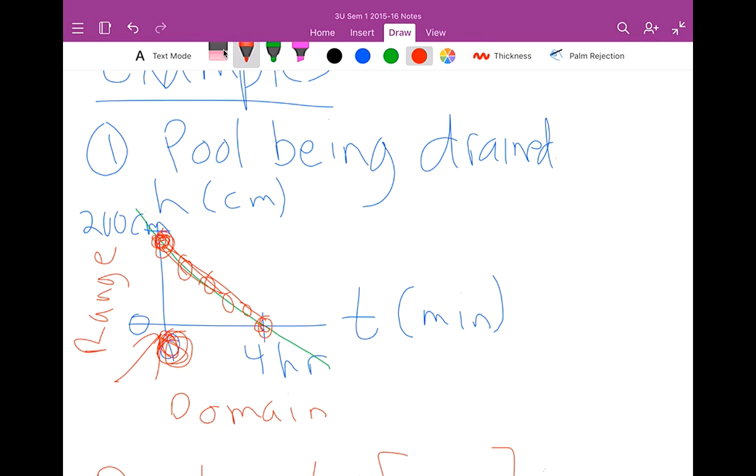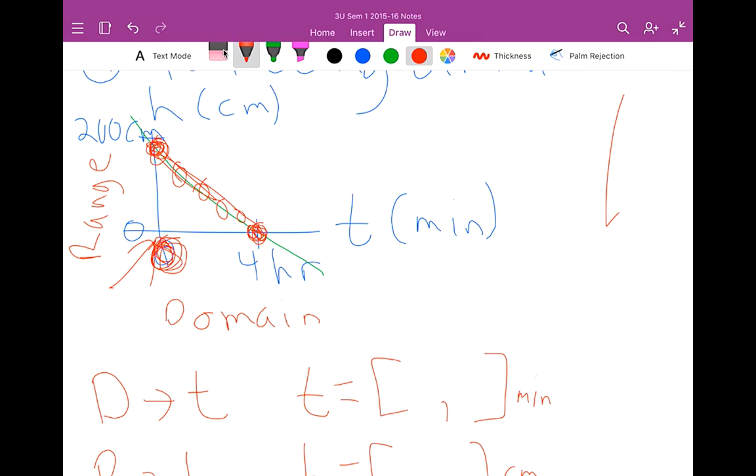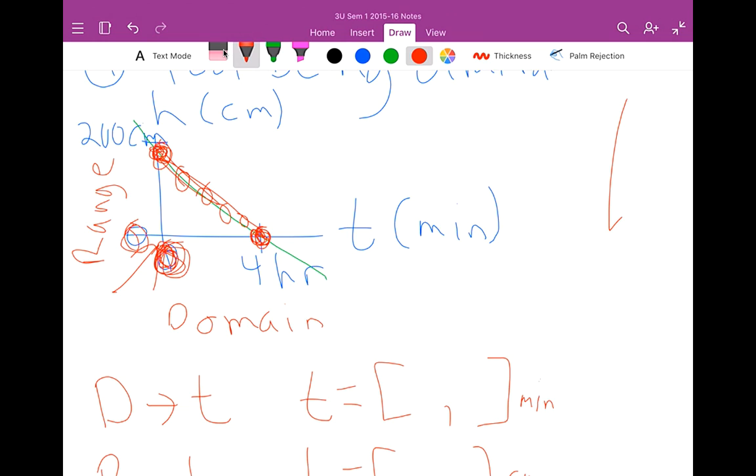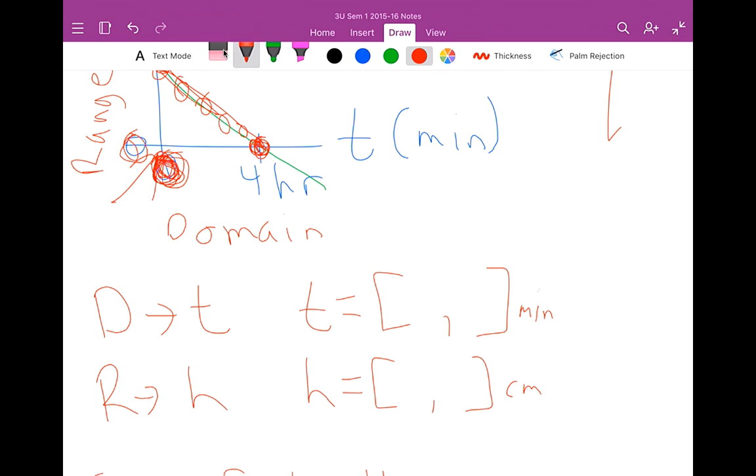Okay, so it starts at 0 and at 4. Now, the question is, can you take more water out after it's empty? I don't think so. So it looks to me like it ends at 0 meters in 4 hours. It started getting drained at 200 meters because that's the depth. And the whole idea here is you don't have negative times, right? You just have positive times. So it looks to me like the pool is being drained between 0 and 4 hours because you didn't start draining it at -2 hours. You started draining it at 0 hours.